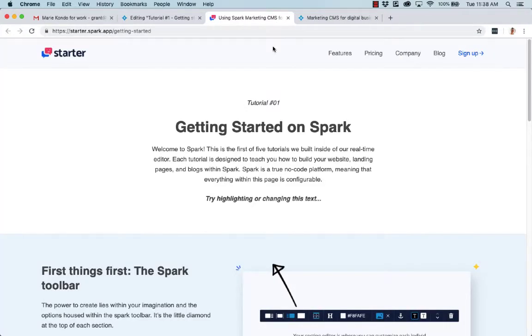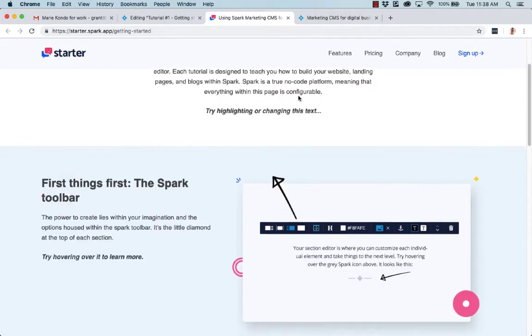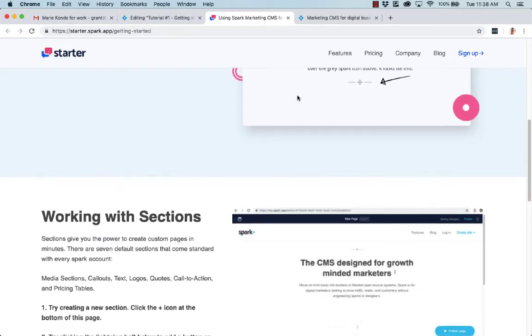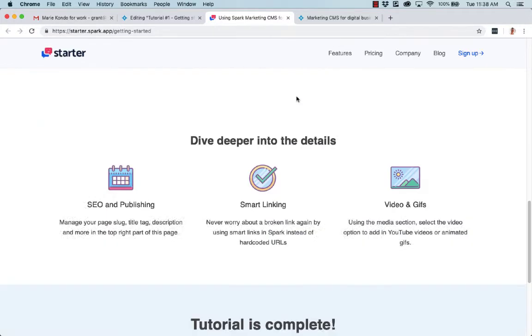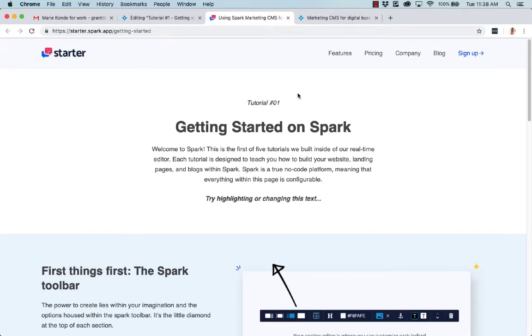Let's check out our page live. And as you can see, we've got our live page right here with everything that we've built. But you know what? Something seems missing. There's no call to action with buttons or links or anything there. So why don't we quickly add a few in just to see what that looks like. Let's go back to the editor.